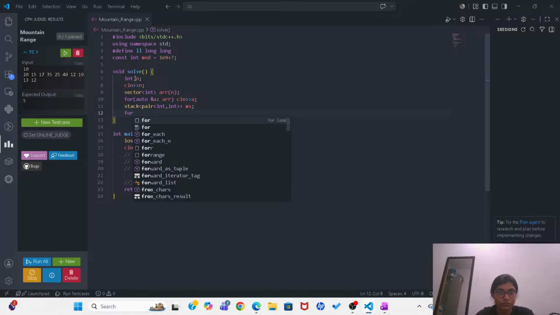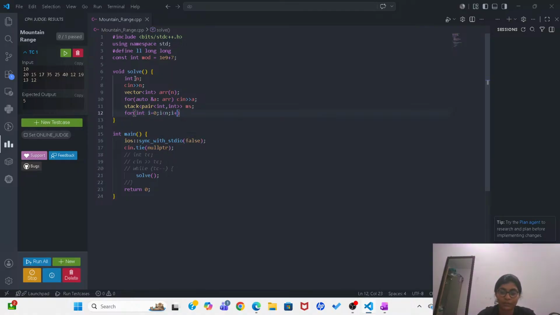So for int i equal to 0, i less than n, i plus plus.